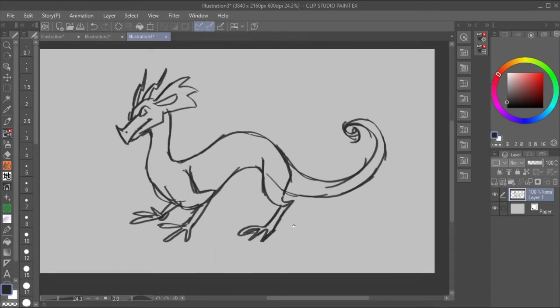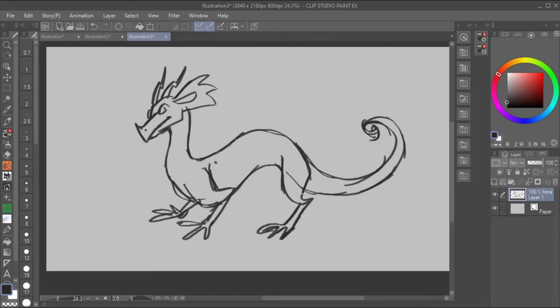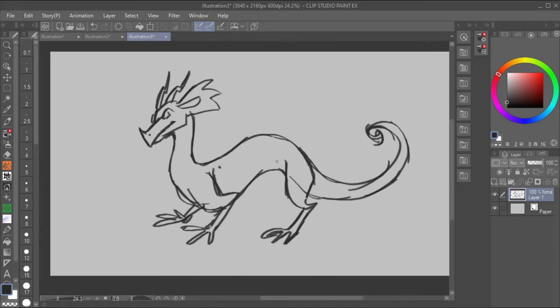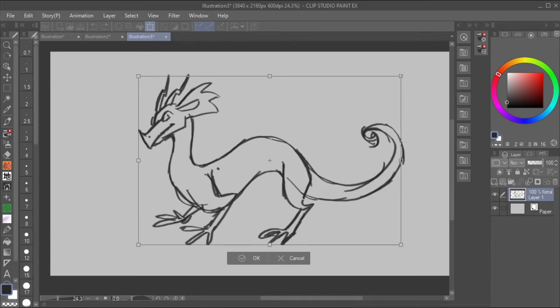All right, so you got your little curly tail. I tend to design the wings after I get the body down first. But if the wings are an integral part of your creature, like say a silk wing based off a butterfly, you can draw them in there. Character design is sort of whatever you make of it.